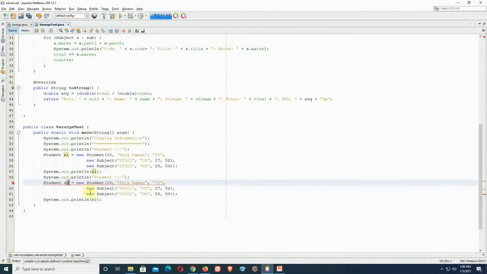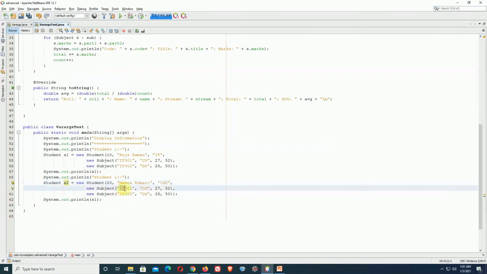Now the stream is different, it is say CSC. Roll number will also be different, suppose. And list of subject may also be different. Suppose I am going to include here 3 subjects.